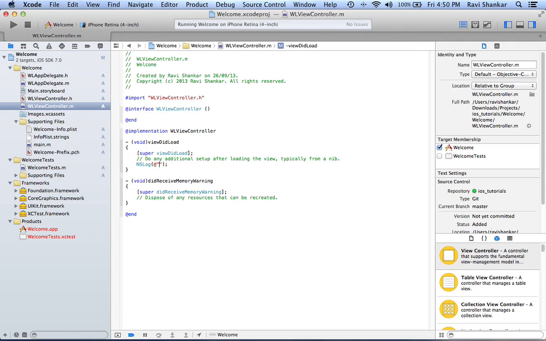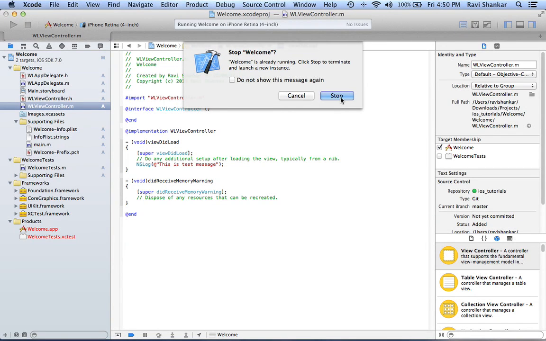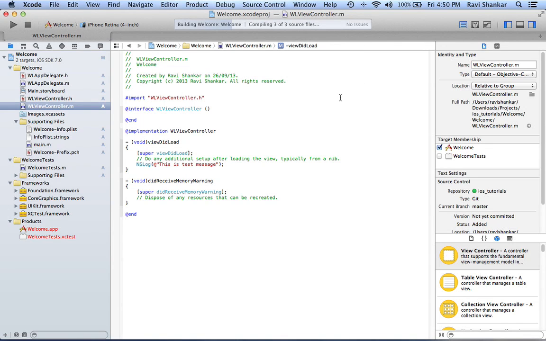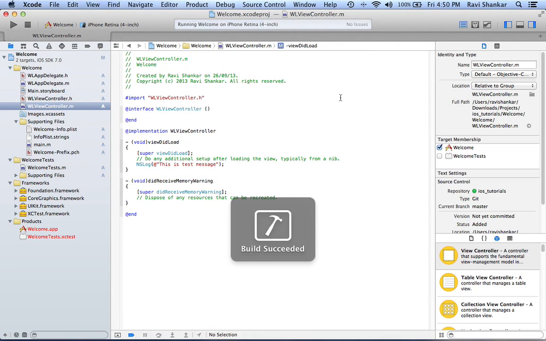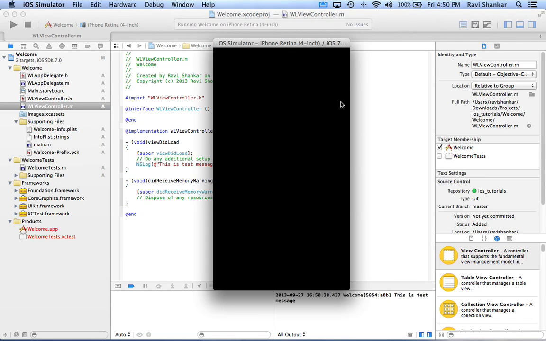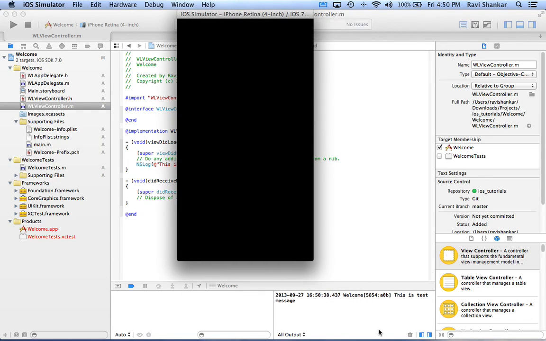I'm just going to say this is a test message. Since it's already running, I'm going to stop and restart the simulator. This is going to build and start the simulator. Now you have the message printed to the console window: this is a test message.